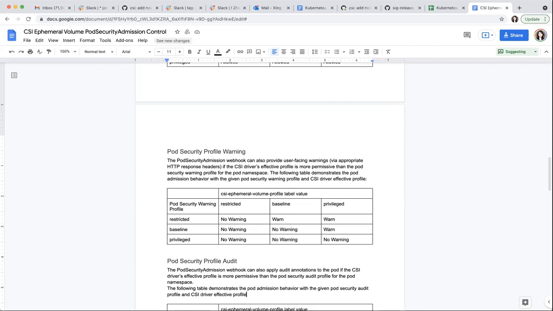So that's where there are advantages to enhancing the pod security admission plugin. By default, we can have the CSI drivers be treated as having the restricted profile, which aligns with the current pod security standards. However, that is something that I propose can be configured, just like the other pod security plugins, or just the admission plugin's configuration.